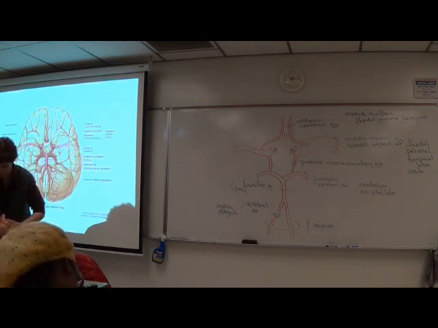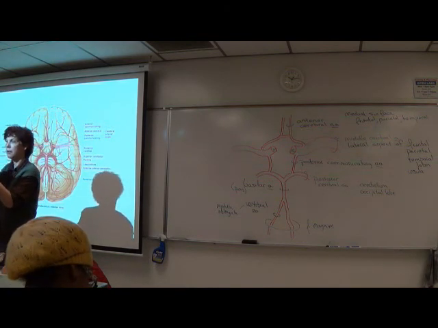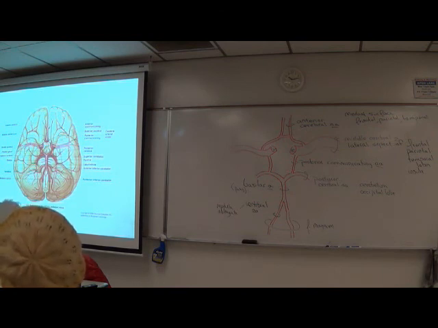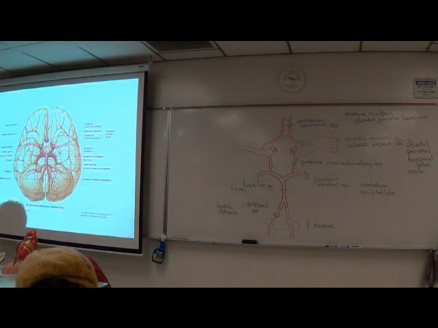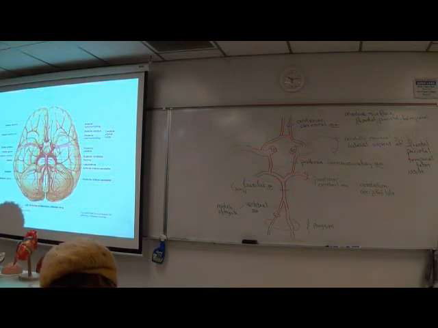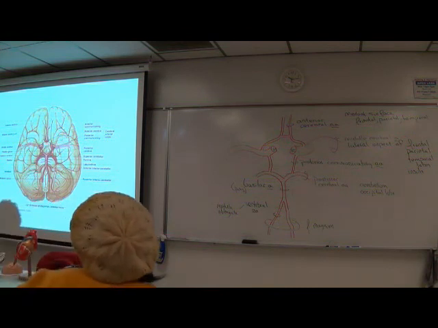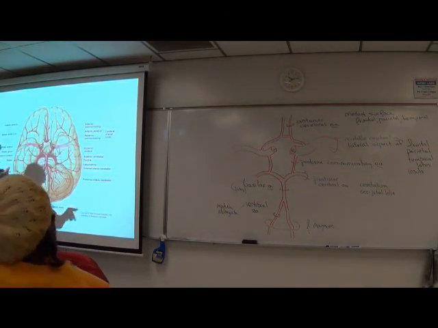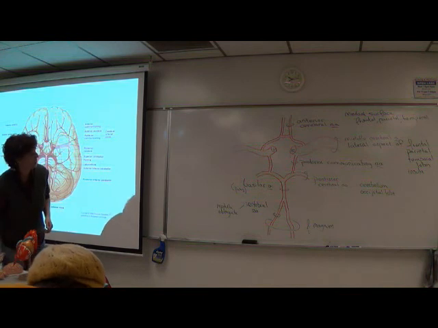So now if I separate the brain into two hemispheres, here's the corpus callosum. So this is the anterior cerebral artery right here that follows the shape of the corpus callosum and supplies this surface right here. And actually about that much of the top of the brain. Okay. So in my class we talked about the cingulate gyrus. That's right here just above the corpus callosum. All of that's going to be done by the anterior cerebral artery, passing inside the longitudinal fissure and over the corpus callosum.